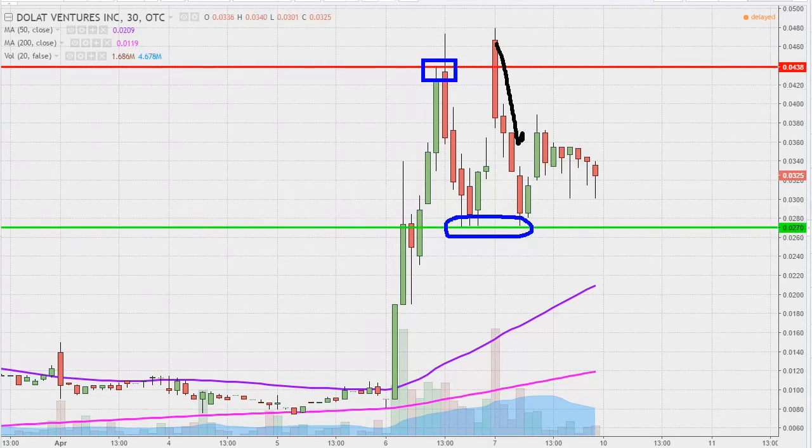So those will definitely be the two key points going into next week again: 0.027 as support, 0.044 as resistance. It'll be interesting to see which way the price ultimately decides to head. All in all, though, a pretty eventful final portion of the week. So let's see what happens with it next week.